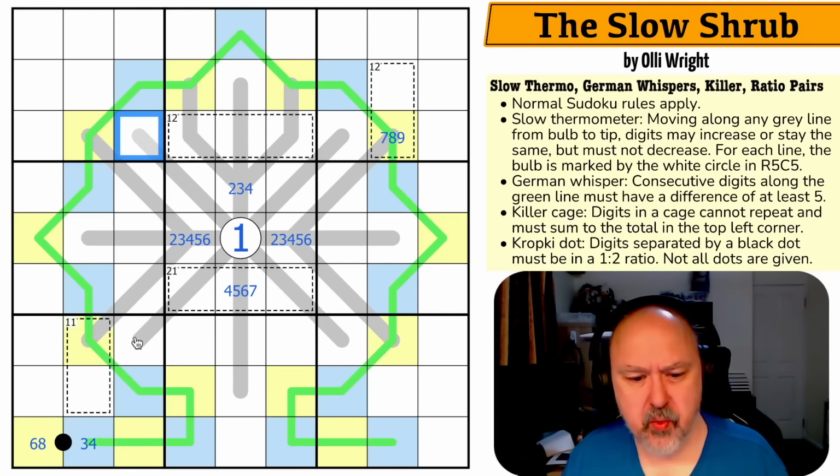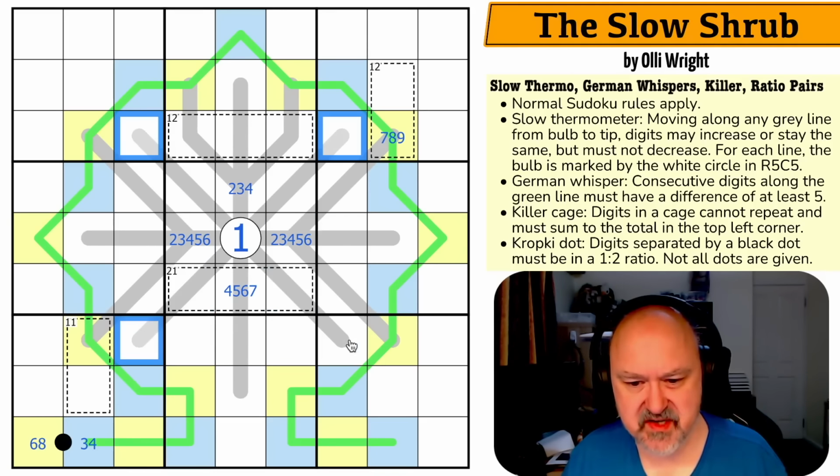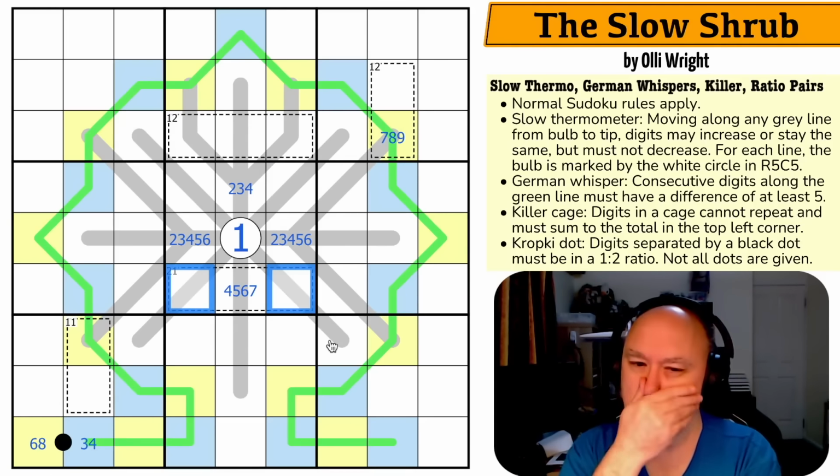Now, I did know one of these 4 is a 9, because I have to put 9 in this box. And the same with 8. One of these 4 is an 8. But that doesn't force this, because I could put the 8 and 9 down here, couldn't I?